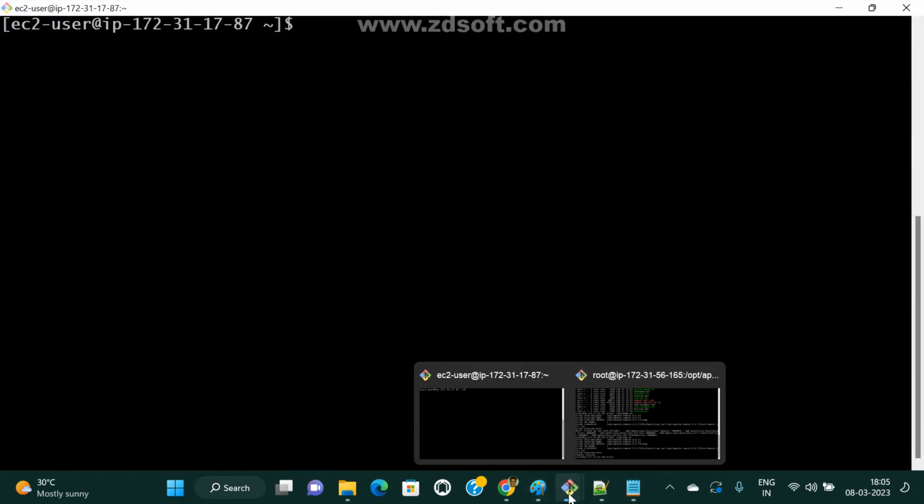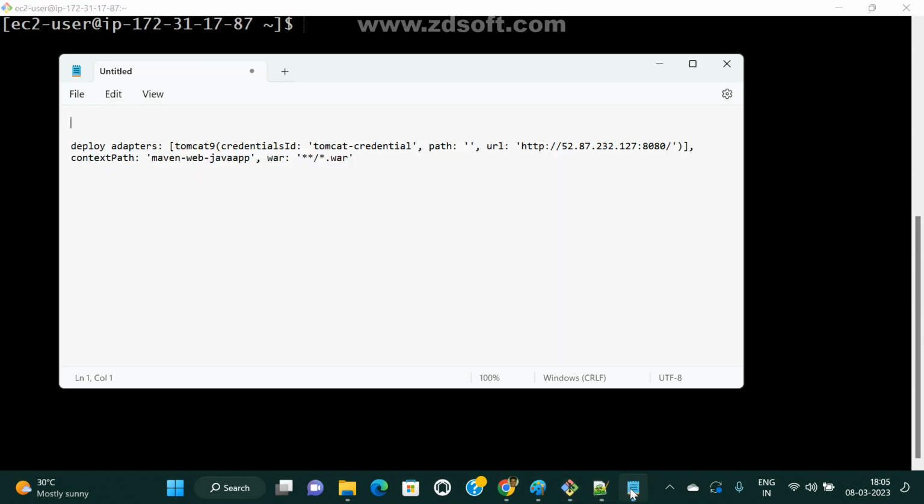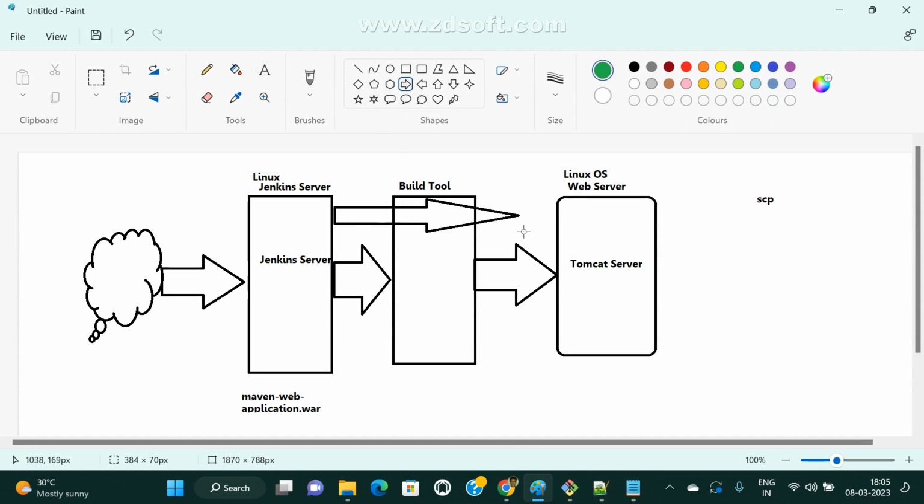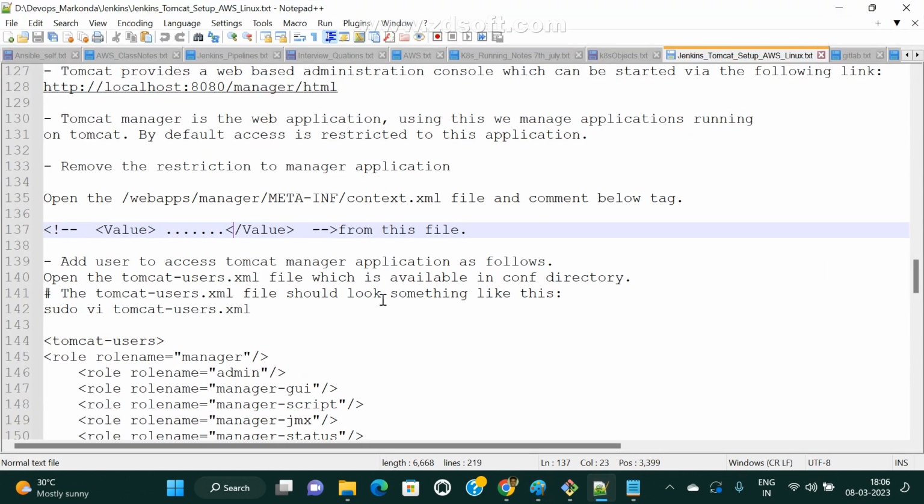Before connecting to the Tomcat server, if you go to this diagram, this is the Tomcat, right? I am connecting to Tomcat, and before connecting to the Tomcat server, this Linux machine I need to connect with this machine. This is one Linux machine and this is another Linux machine. How did we connect yesterday? With the help of SSH username with private key. Clear, guys? First I need to connect this Linux machine to that Linux machine. Next, I will connect with the Tomcat server.